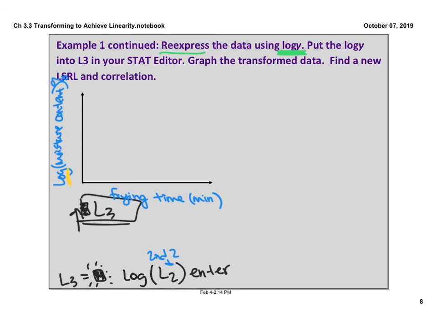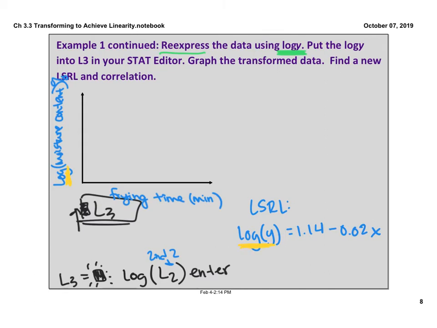So here's my LSRL. If I write out that LSRL, be very careful that you identify what you've transformed. So I'm not looking at y anymore, I'm looking at the log of y. So the log of y is equal to, my y-intercept is 1.14, we'll call it, and then minus 0.02 of x. And I haven't transformed the x, so the x stays the same. But again, just like you have to identify the log of y in your graph labels, you have to identify the log of y in your LSRL.